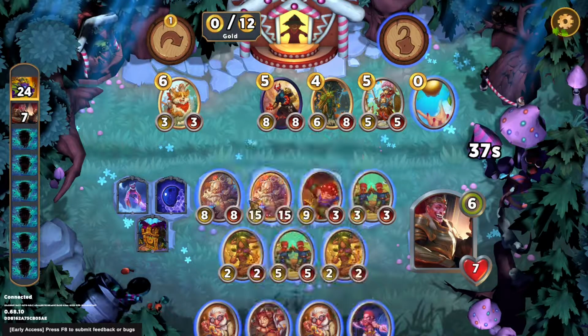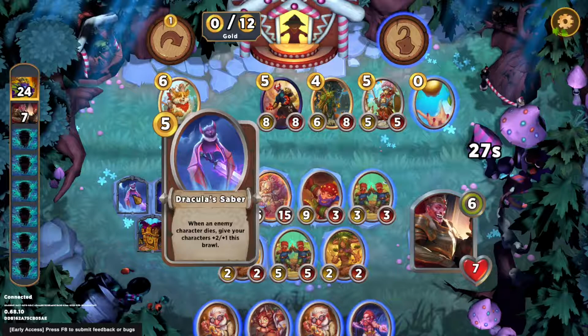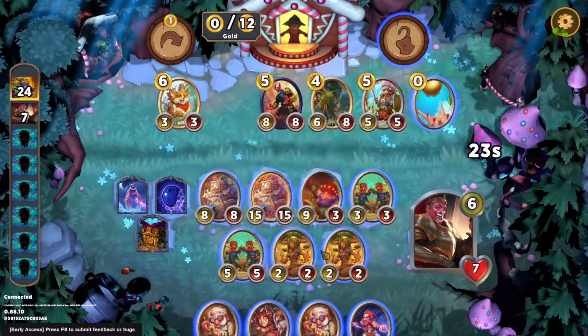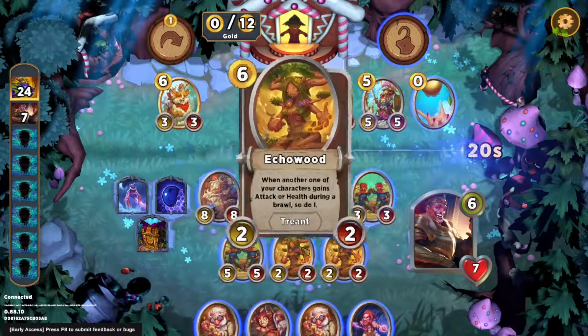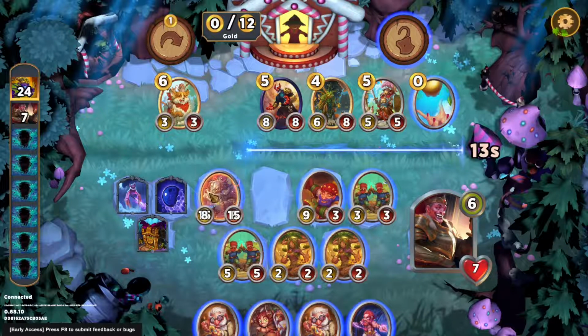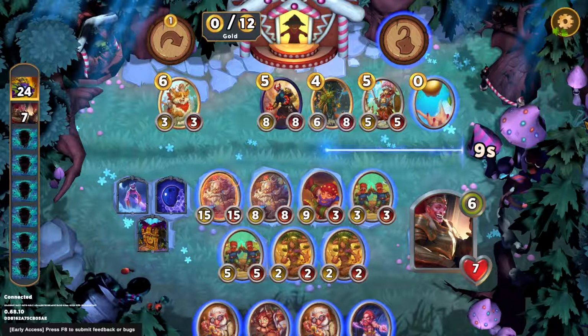So the reason I'm placing the Lordy first is that I want them to be the one to trade in, kill something hopefully, and then the bonus that I receive from Dracula's Saber is twice as much on those three, and even bigger on the Echo Woods because they get themselves and as much as the others get. So the Lordies should be the ones dying first. I'll even place the bigger Lordy first so that maybe it can kill something. Still though, I am not at all certain it's going to work out.